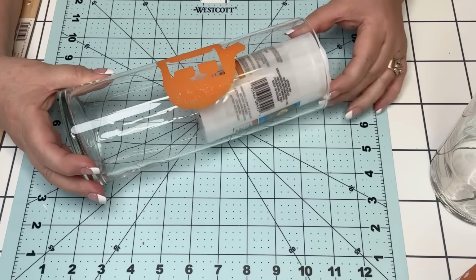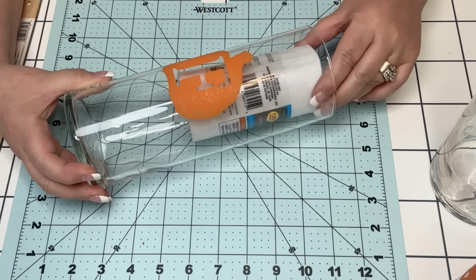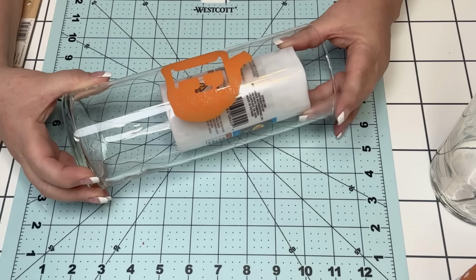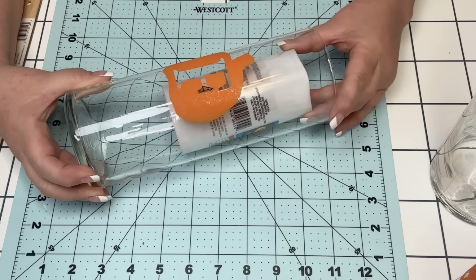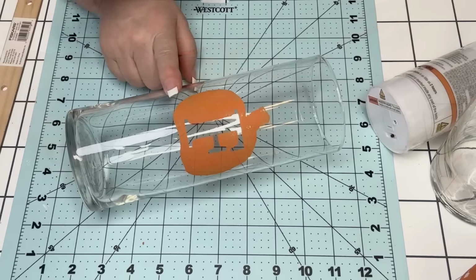So now you can decide where you want the placement of your candle, so you can have it higher and let the hay show through the open letter, or you can go a little bit further down and then have the white of the candle behind the pumpkin so that you see the white. I decided to go with the white behind the candle.